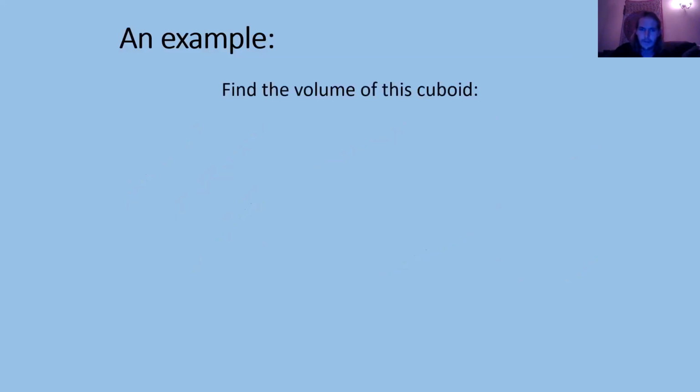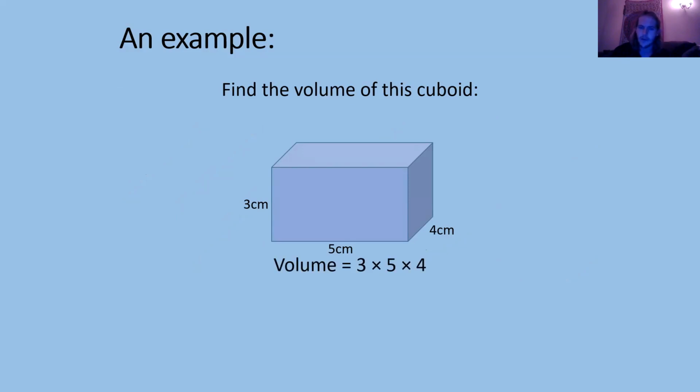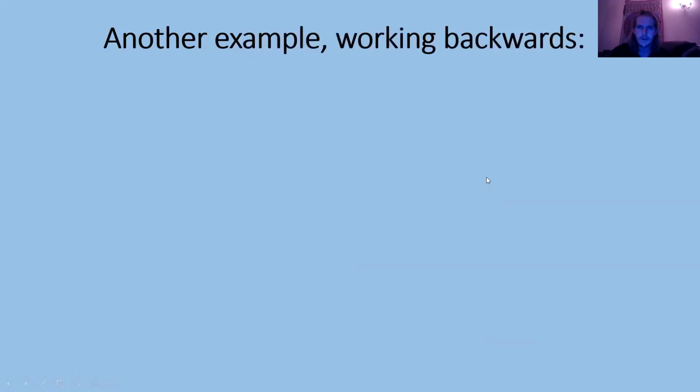So as a quick example then, if we're looking at finding the volume of this cuboid, it's a simple case of we can just work out the area of the face and then how deep it is. So in this case, it's going to be 3 times 5 times 4. So 3 times 5 will give us the area of this, and timesing it by 4 will tell us how deep that is. So the volume here is going to be 60 centimeters cubed. And again, it's going to be cubed because we've got centimeters times centimeters times centimeters.